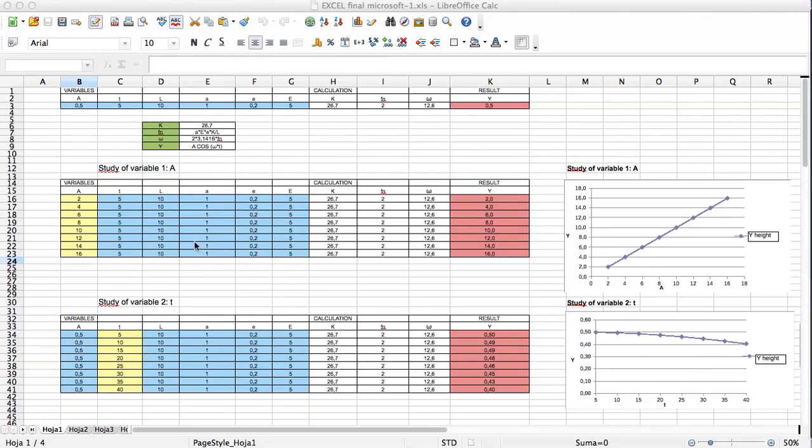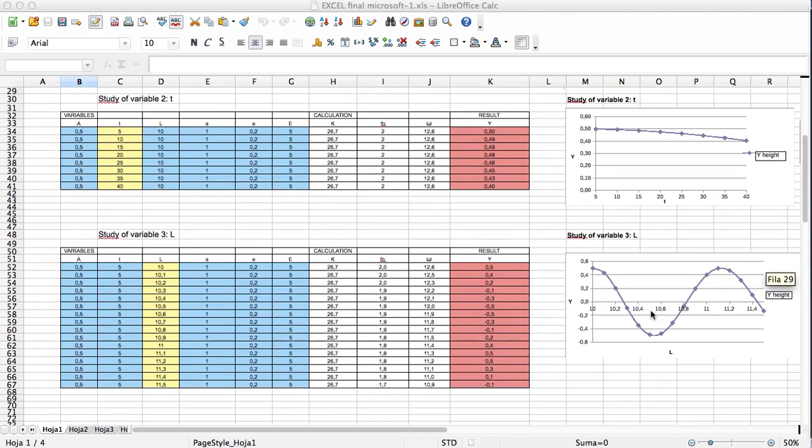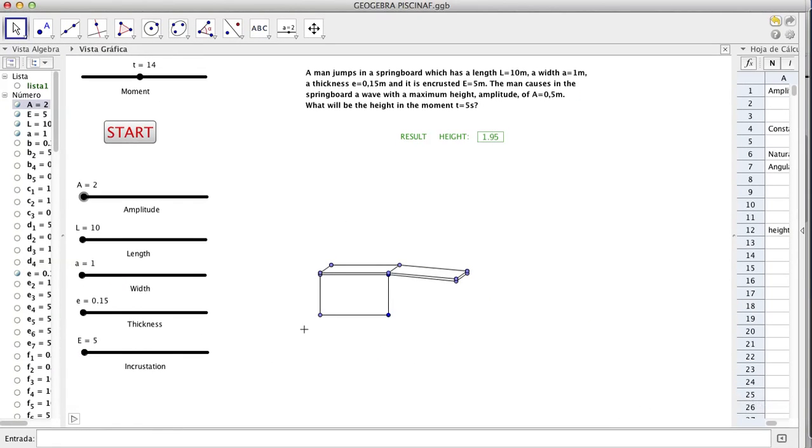The next variable that we are going to study is the length. Here we can see in the graphic that the length moves as a cosine. In the GeoGebra, we can put a length of, for example, 20 meters, and we can see this movement, that the springboard moves as a cosine.